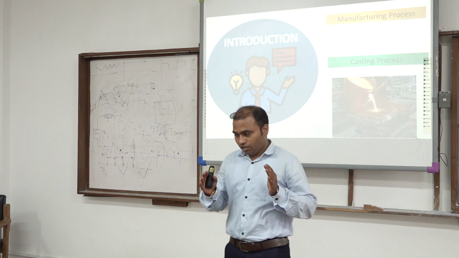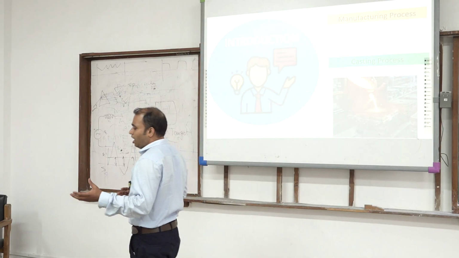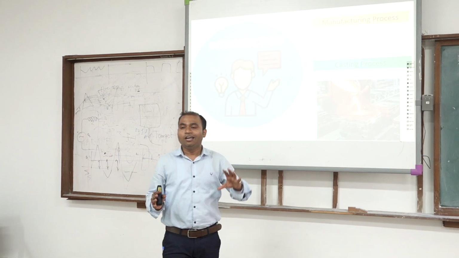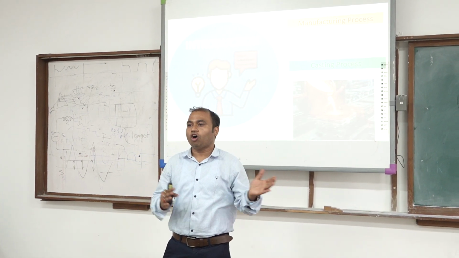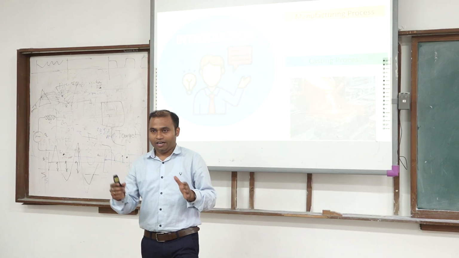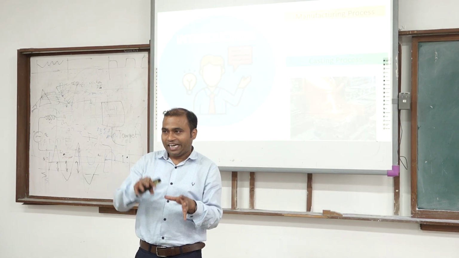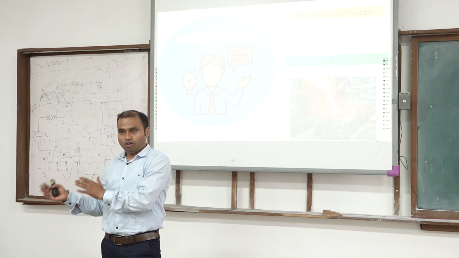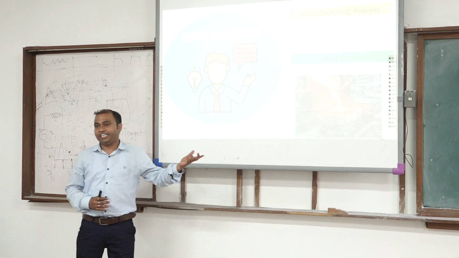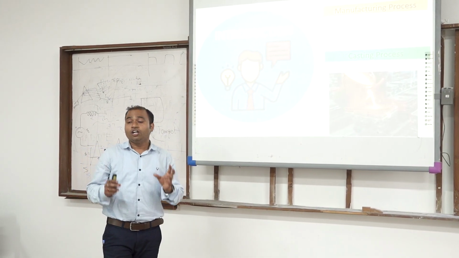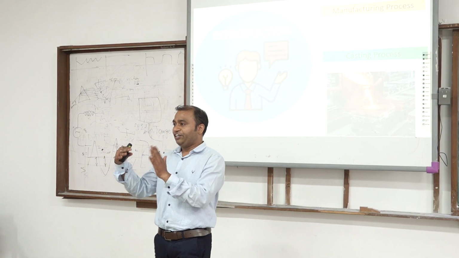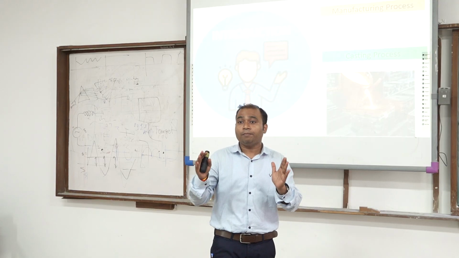Casting in Hindi we say dhalai. You all might have observed the construction going on at your home or nearby place. They prepare a mold, and in that they put the material and let it solidify or set. Here we will focus on metal casting. Casting is the process in which the molten metal is poured into a mold or a cavity and we let it solidify till it becomes the final product.